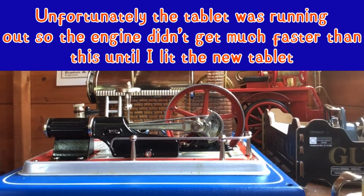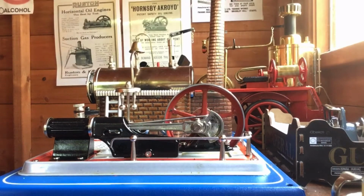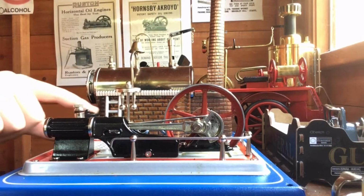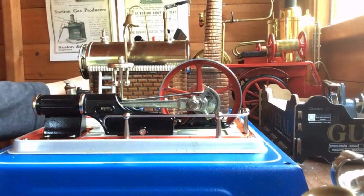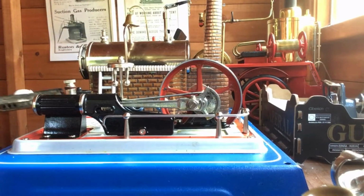Well, I was going to get a slow motion, but it stopped. Oh! I think our tablet's out, so we need to tap it down with a little bottle lid. Get it in, so it's secure.